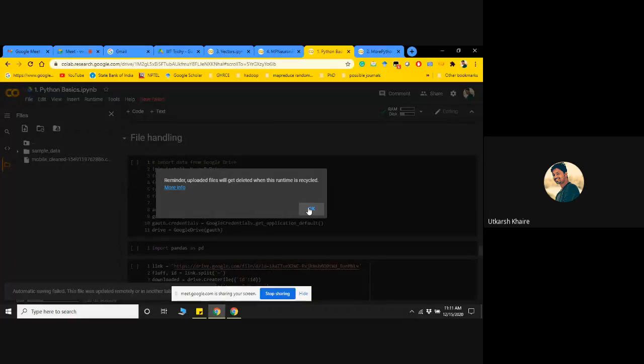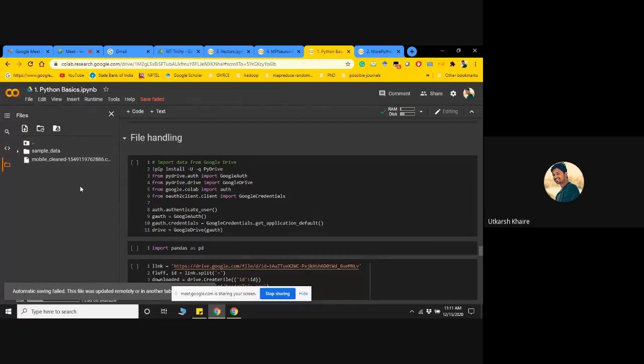The disadvantage of this approach is, if you are disconnected during execution, you have to re-import your file every time. If your data set is small, then every time there is a disconnection you can import your file again. But if your data set is too large, suppose your CSV file is 1 GB or 2 GB, then importing the file itself will take more time.